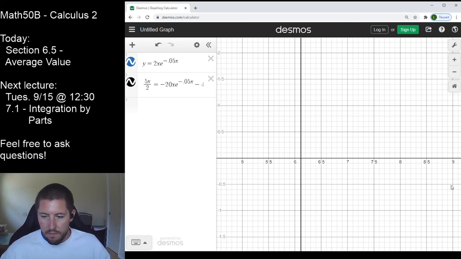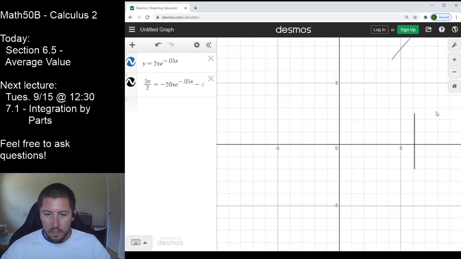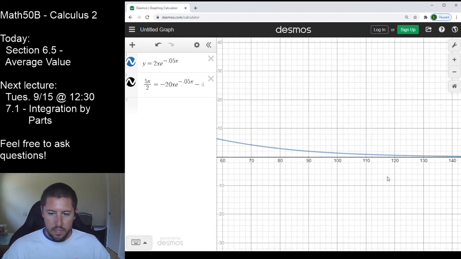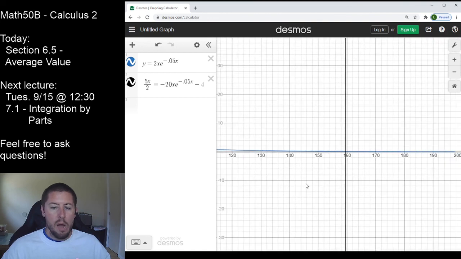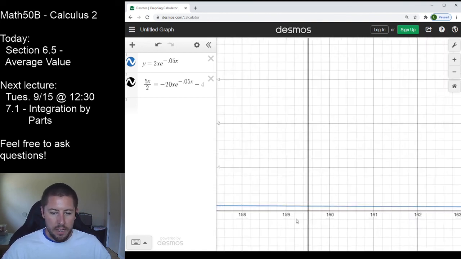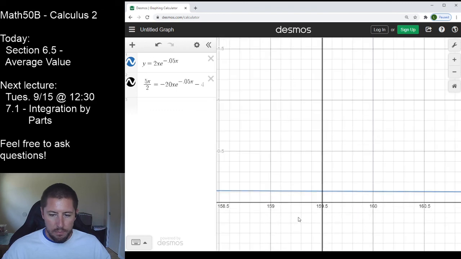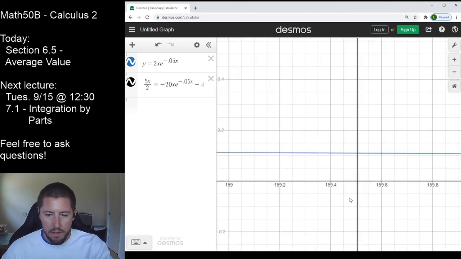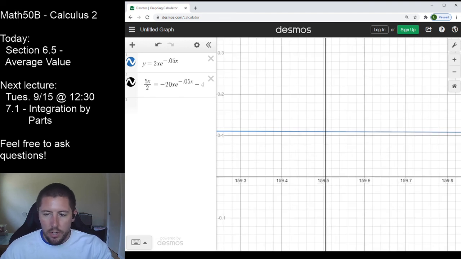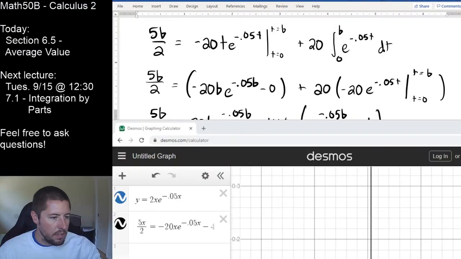And we also are finding out here, if I go look much further out, for the other amount of time we need to wait to hit that average of 5, much, much, much further out there. I'm seeing about 159.5, really close to exactly 159.5. Not exactly 159.5, but close enough for me to interpret that as my estimate from Desmos. So 159.5 might be my other answer here.